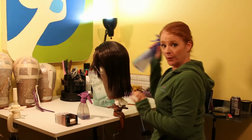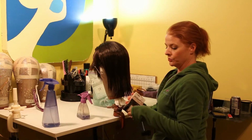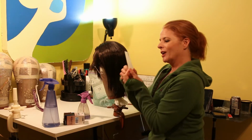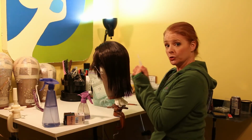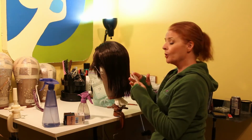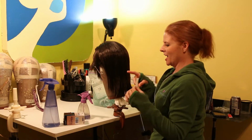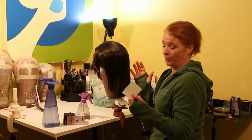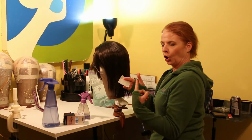I need my spray bottle because you want to do it wet. And I also use these papers, and the papers are kind of a magic trick. This is actually a good trick for anyone who's doing hair rollers. It helps keep the ends of your hair nice and neat so they don't get kinked. If anyone has ever done a roller and you get that really kinky end, it's just not very pretty. So these keep those ends nice and straight and neat in a perfect little curl.